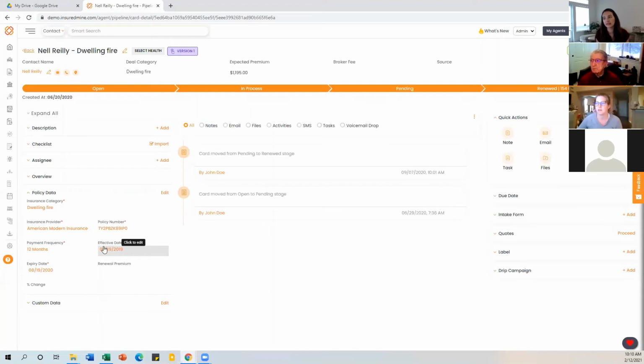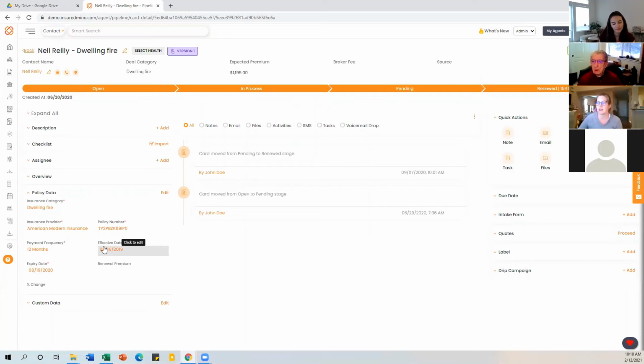The reason it doesn't automatically pull is because people used to copy cards. If this person had dwelling fire and they also had auto, they would copy the card, mark this card as one, and then use this information for the next deal. That would mess up the policy data. So you just have to manually put it in here.